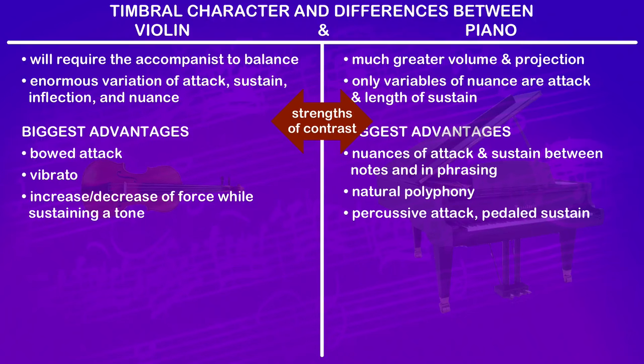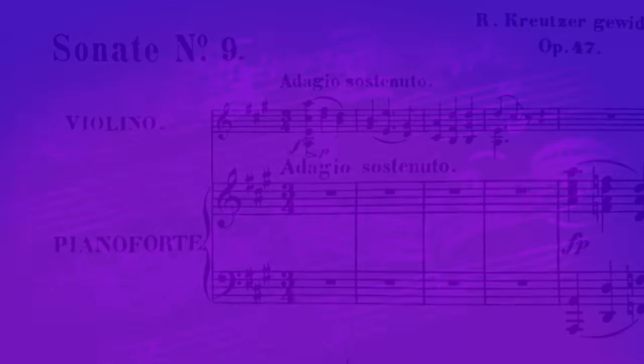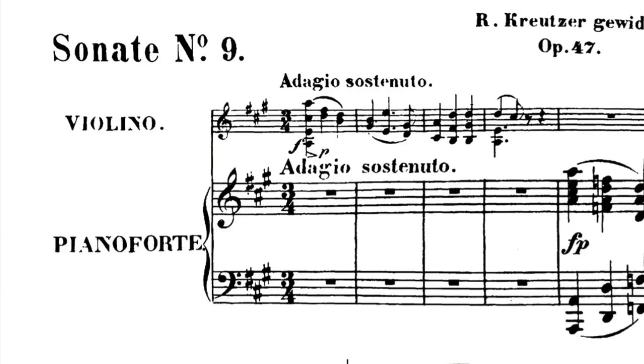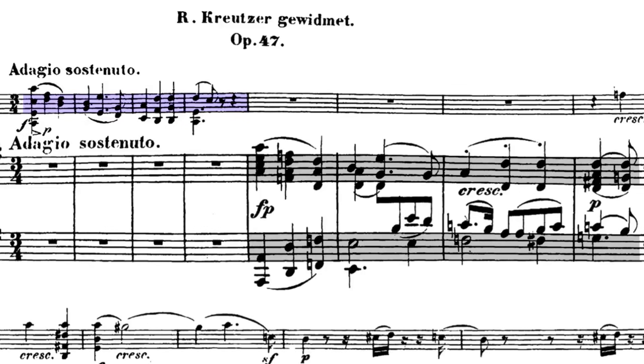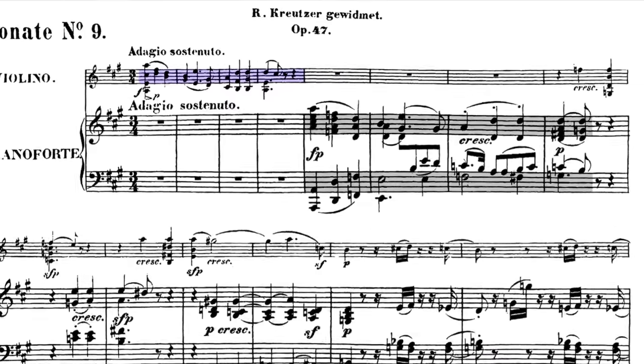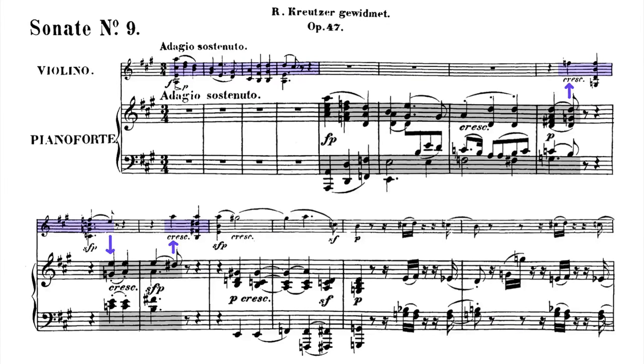resolution, and synergetic contrast. Perhaps the most classic example of establishing firmly separate yet interactive identities was composed by Beethoven in the opening to his 9th sonata, the Kreutzer Sonata that I mentioned before. The violin opens with a bold thematic statement, standing on its own without accompaniment. When it's finished, the piano echoes the statement with a slight reinterpretation, and then starts a dialogue with the violin, trading the theme back and forth a few times before the instruments truly give in to synchronous phrasing.